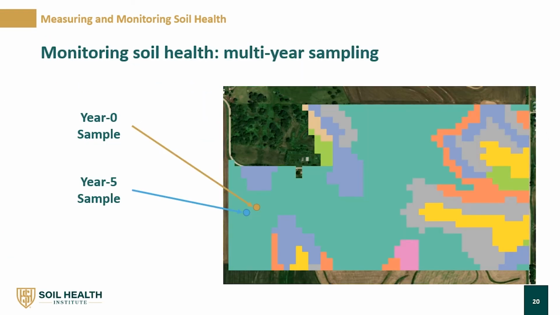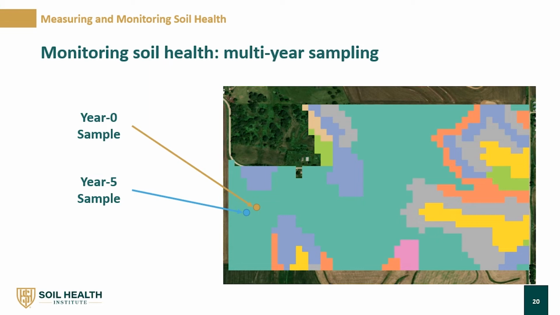So we've talked about the importance of site-specific management for soils from a measurement perspective, but what about the case for monitoring, where we might be thinking about looking at changes in soil health over time? We're going to show some fictitious data just for illustrative purposes here. But let's say you have a client who wants to adopt cover crops.